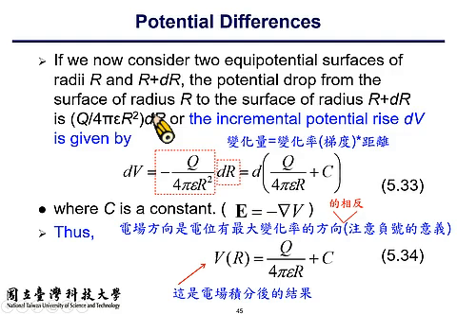If you take the integral of this thing, you end up with Q over 4 pi epsilon R plus C, in which you are at liberty to determine what C is, as long as it's a reasonable guess, a reasonable assumption.